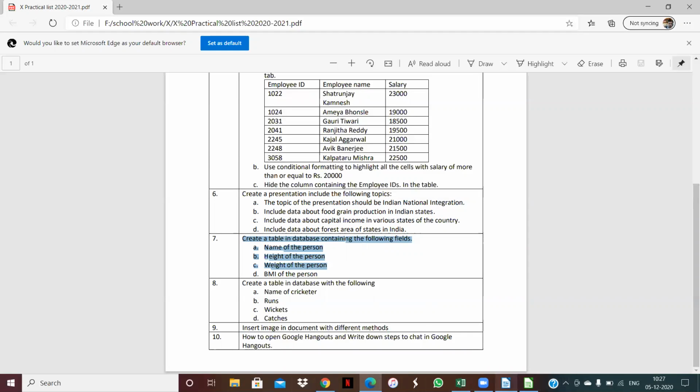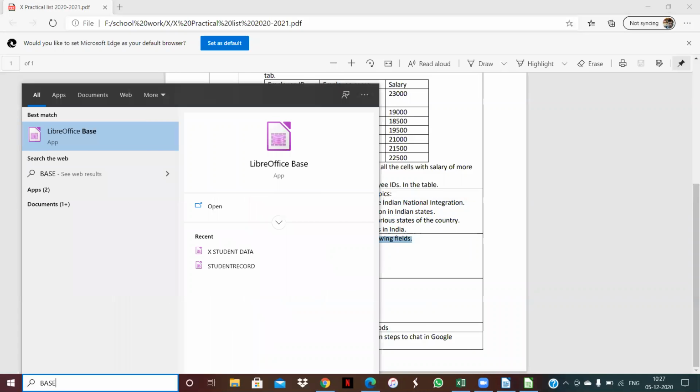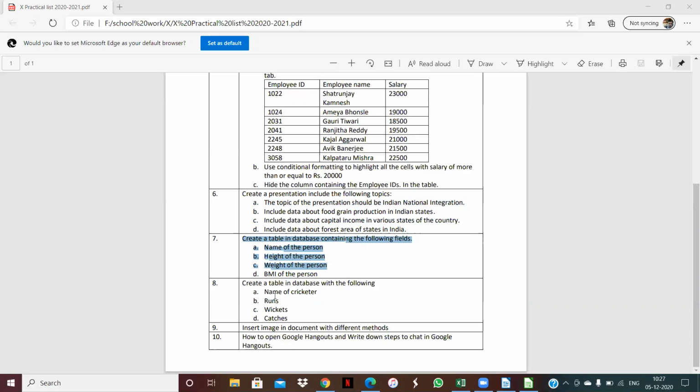Now where is Base? I am opening LibreOffice Base. It's not open.